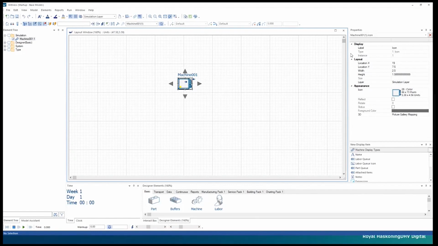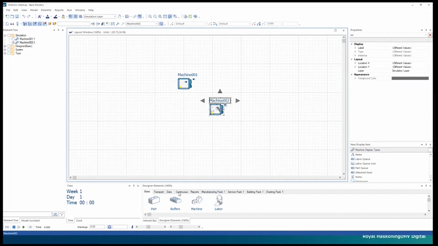If I pick on just a single element, then we can see that we've got the label, we can see the location, width, and height. Prior to this release, to access and update this information, we would have needed to go to Update Graphics and navigate the dialog boxes. Now we can access and edit that information directly in this pane, which is much quicker.